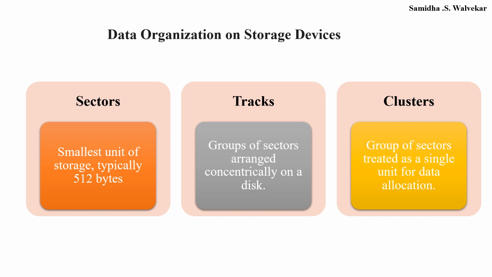Next is cluster. Cluster means group of sectors and it is the smallest unit for data allocation or for arranging the data. So when the file is saved, it occupies the entire cluster. So for example, consider a shelf. It contains several books, that is cluster. When we organize the shelf, we assign or allocate the space on the shelf for each book, that is cluster.